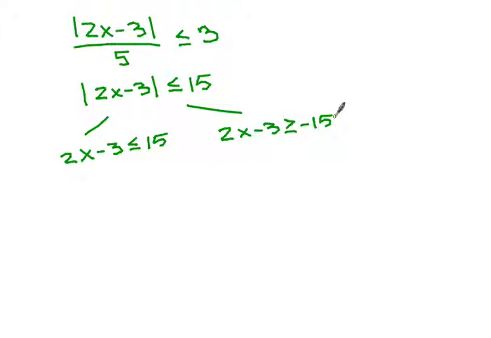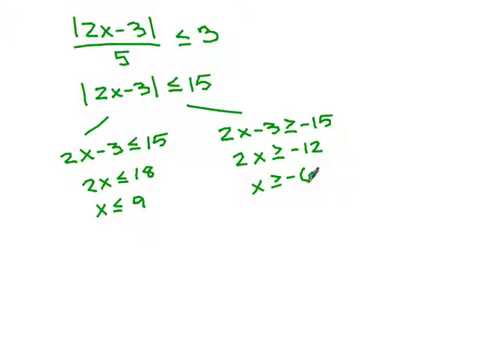So in this case, we'll end up with 2x is less than or equal to 18, which is x is less than or equal to 9. Here we'll have 2x is greater than or equal to negative 12. So x is greater than or equal to negative 6. Okay, that's an acceptable answer. I'm not going to force you to put it in interval notation. If you're feeling really good and confident about it, you may. So this would tell you that x is in an interval from -6, because I'm greater than it, less than 9, so this would be -6 to 9. Again, that will not be required tomorrow, but you may do that if you want.